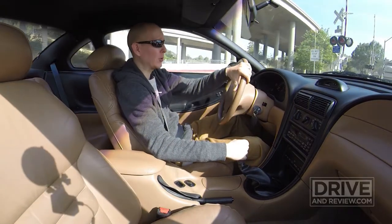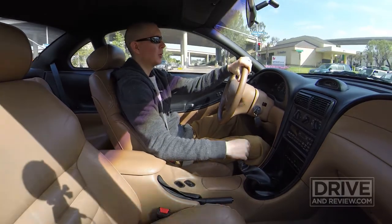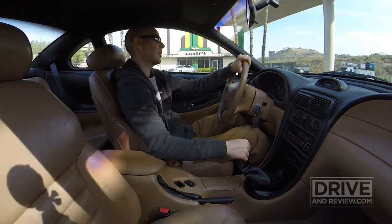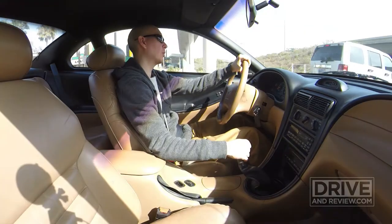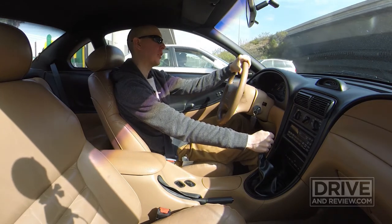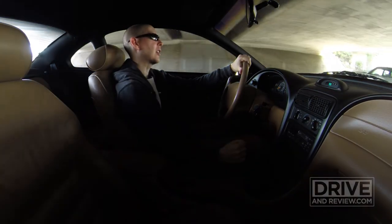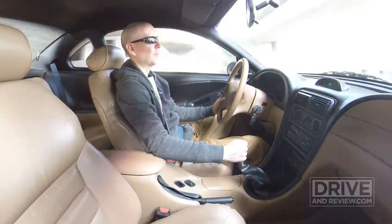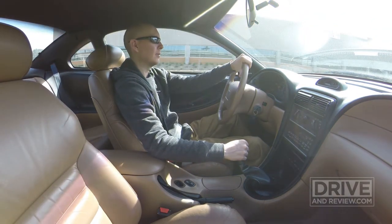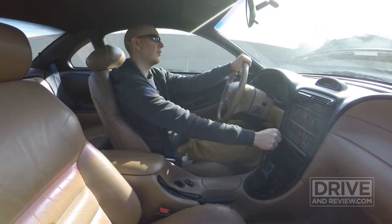In terms of what I want to get to replace this, for the money I want to spend — probably under $10,000 — that pretty much limits me to maybe an '04 or older Mustang, just something a little bit newer. I've also been thinking about the idea of getting a Miata just to tool around in. A Miata represents everything that I love in a car except for the power. I've never driven one, but I imagine it would be fun as hell to drive.